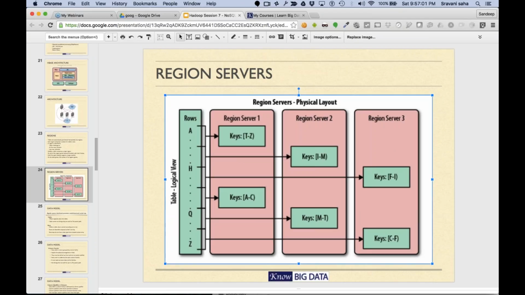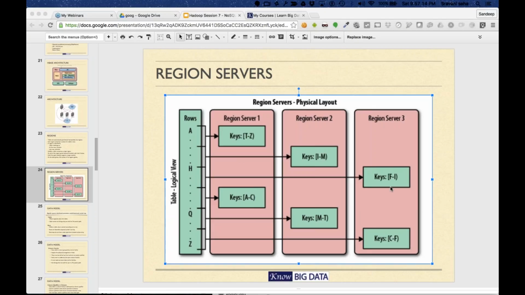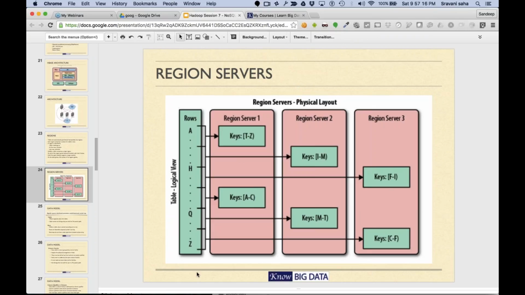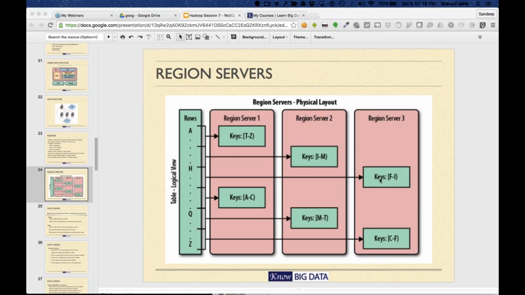If somebody has defined a range, say I'm going to look for all the data lesser than C, that means only the first region server will be queried. So this is how the data is segregated physically on region servers.